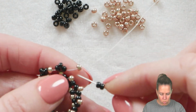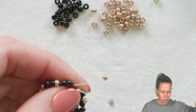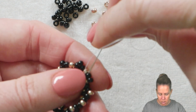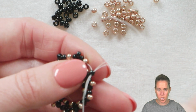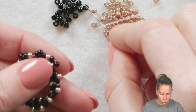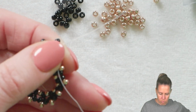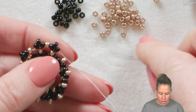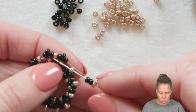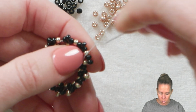Grab 2 more beads. Bead number 3 is the gold that sits below the Hubble unit. Go back up through bead number 1 toward bead number 2, just like we did when it was the first row of Hubble Stitch. Add 1 more black bead, and sew down through bead number 2. Once again, gold bead goes on just for good measure. 2 black beads through the gold bead toward the last unit that you've created. Sometimes when you do it fast, it's a little bit easier to see.